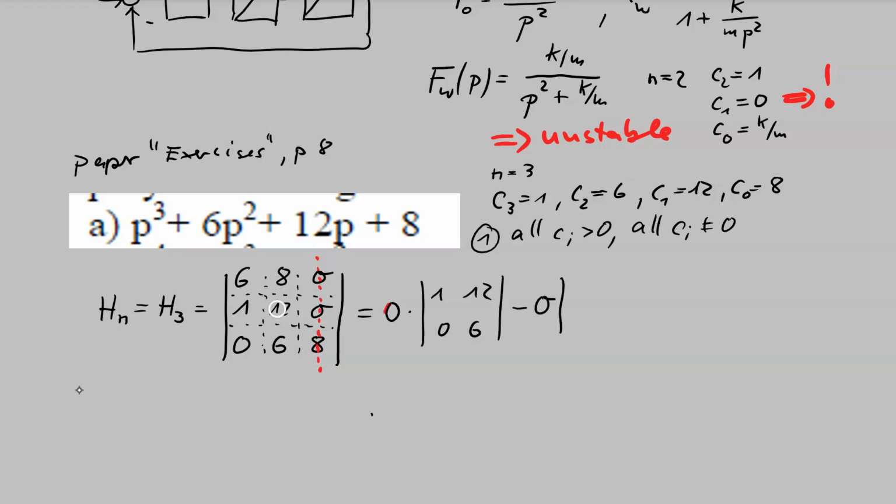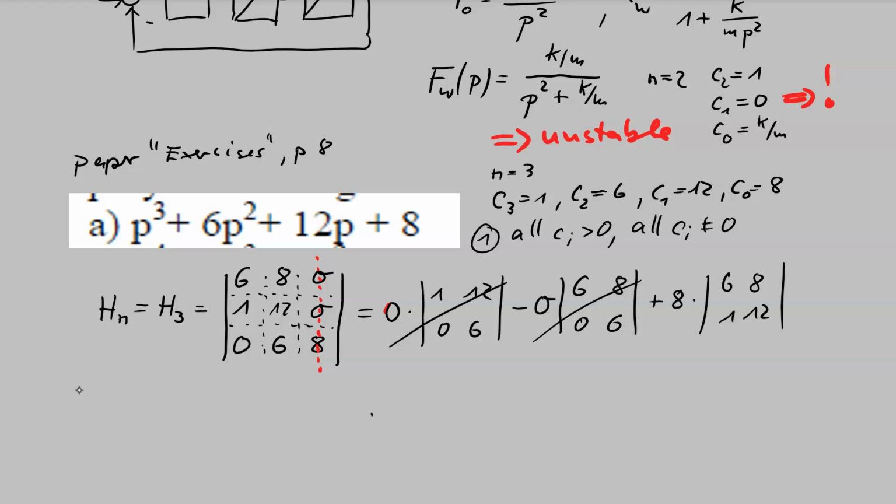So this is 6, 8, 0, 6, followed by plus this coefficient 8 times the determinant which comes out if you cancel this row and this column, which is 6, 8, 1, 12. Of course, both of these parts are 0 because the coefficients are 0, so the development should be done along that row or column which carries the most zeros.